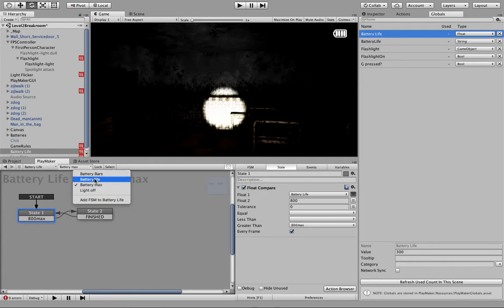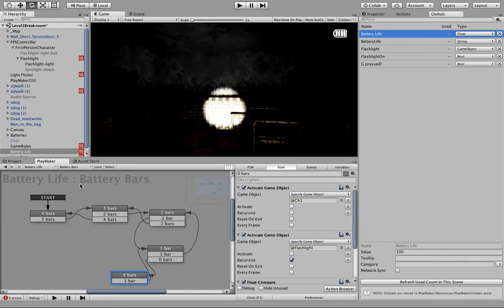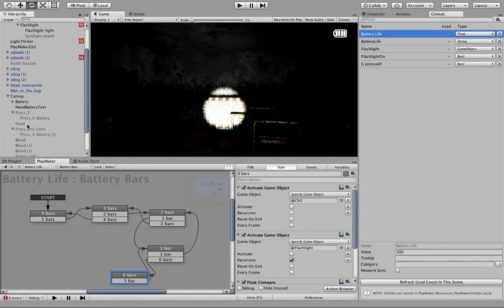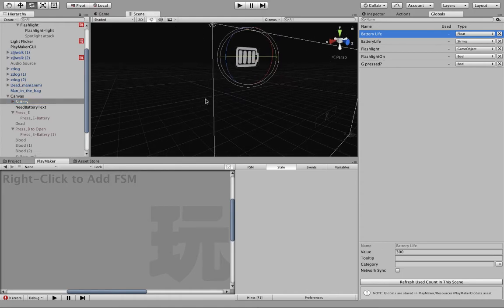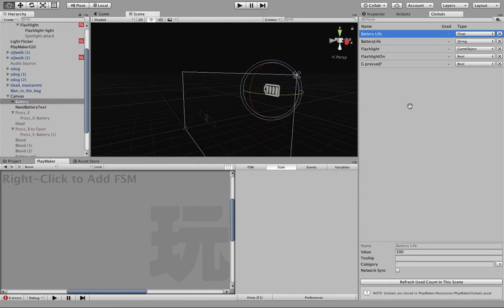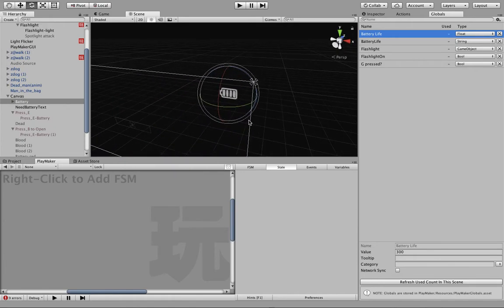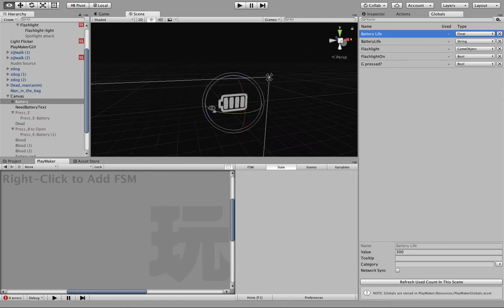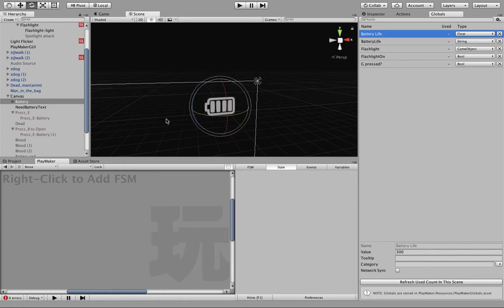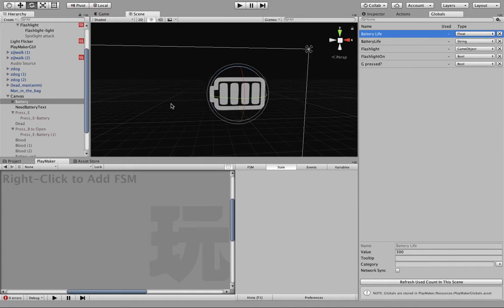All right, lastly, before I let you guys go, this is the more complex one, battery bars. As you guys can see, you want to set it up on your canvas. So let's go to the scene view, canvas. You want to get into the canvas. For your battery, you can do a slider as well. That's another video, but I just chose this because I think it looks cool. It's very direct. It's very to the point.